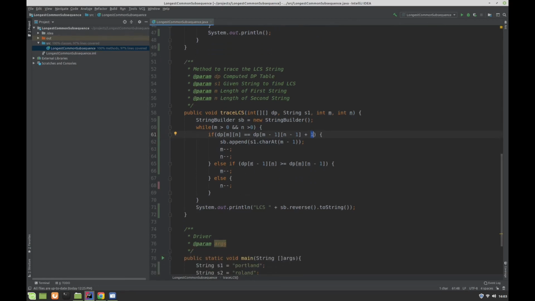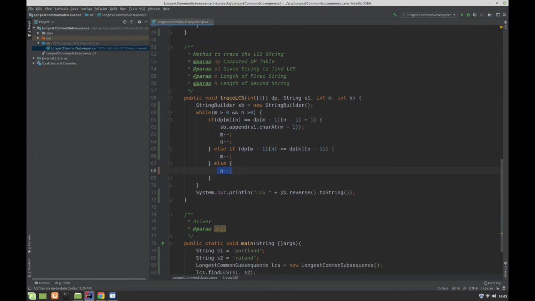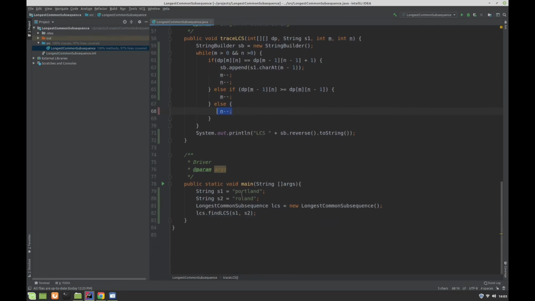If not, then we are checking if the value in the previous row is greater than the value in the previous column, then we decrement the row index, else we decrement the column index, and then finally we reverse the string that we obtained. So let's run this code.